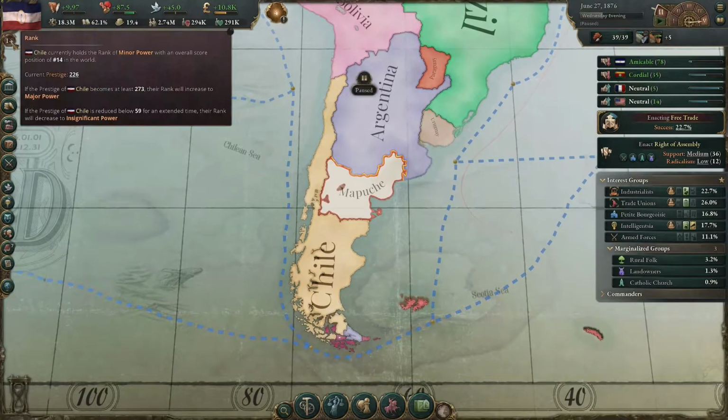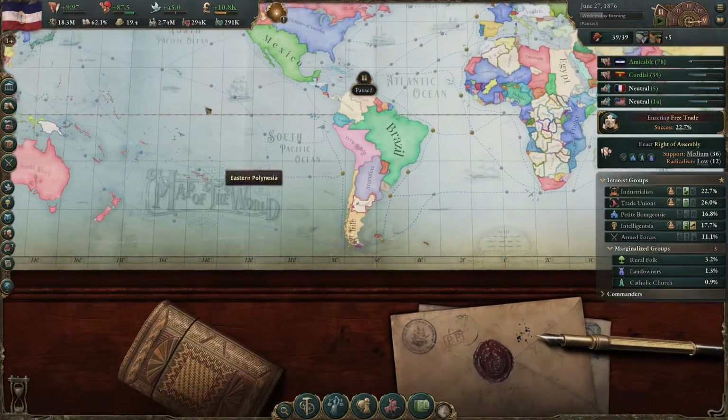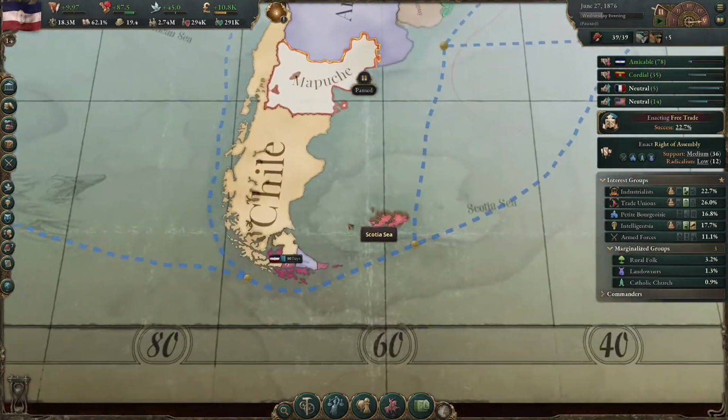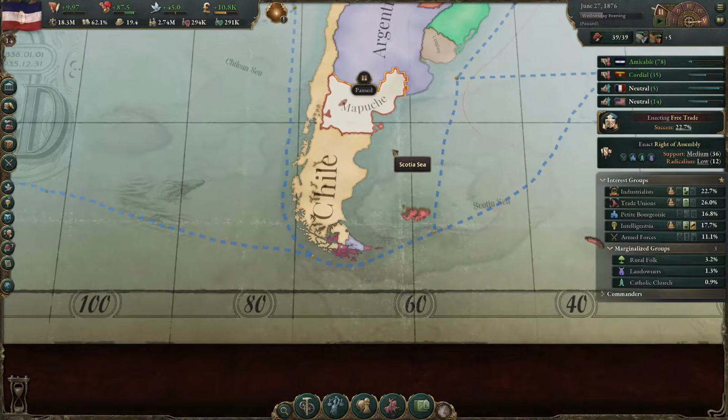I was thinking about this. We're at rank 14, which I think is really good. If we were able to get up to 273, we'd actually become a major power, which I'm not sure exactly. I assume this would give us more interests around the globe, which I would really like to have, but I don't know.